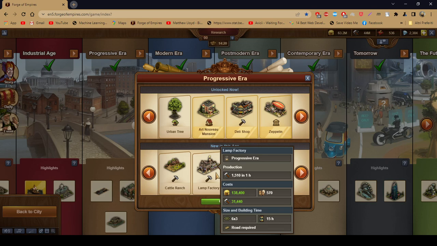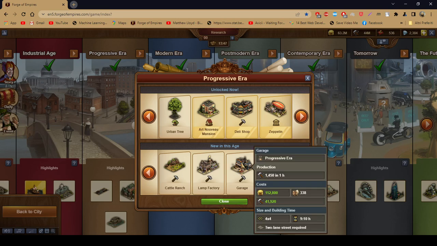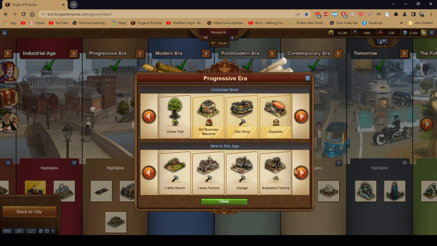This one here is the other supply production building that does not require a 2x2 road, but I do not recommend building this unless you do not have gold currency in the antiques dealer. Alright, garage. Okay, then we have the garage 4x4. This one, like I said, I do not recommend.